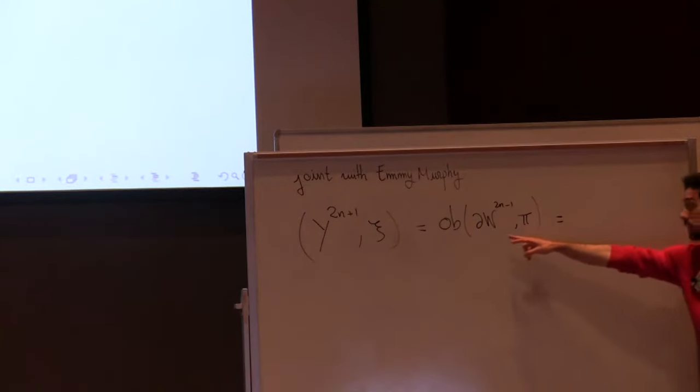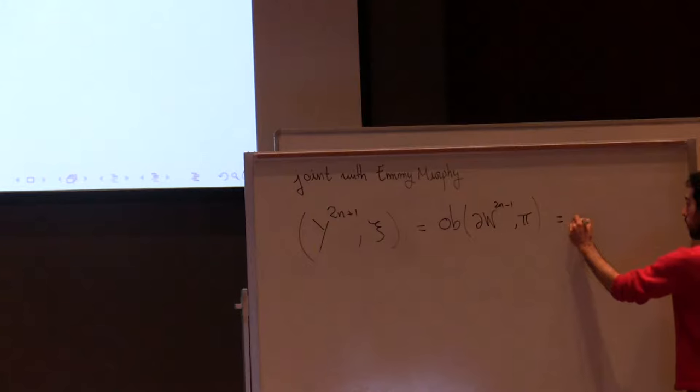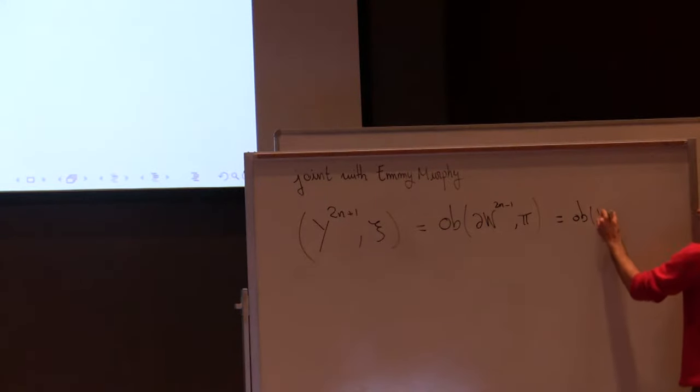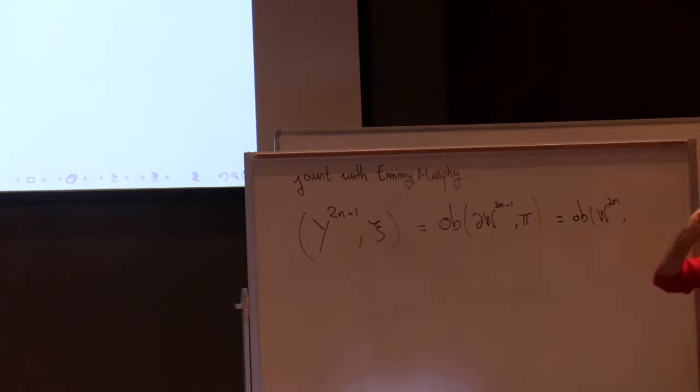And the other one is that this guy is actually the boundary of a codimension 1 submanifold with boundary. And that's what we call W, so that's 2n. The information of a mapping torus is completely contained in the monodromy. So might as well, instead of pi, just think about what's the diffeomorphism that you get by going by parallel transport once you lift the non-zero vector field on the base S1.